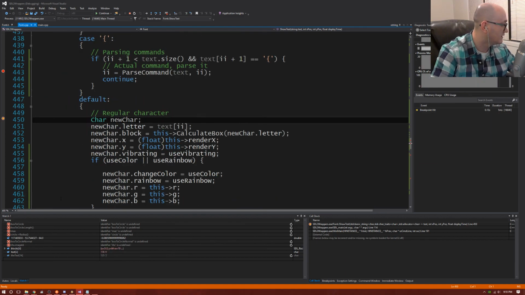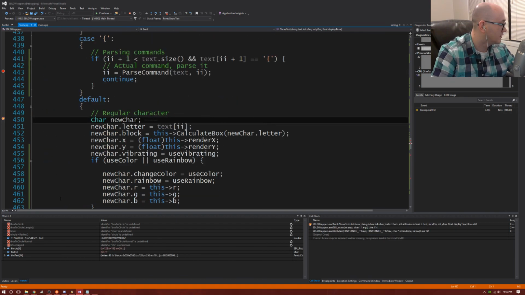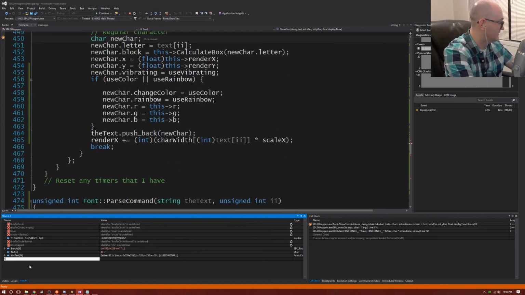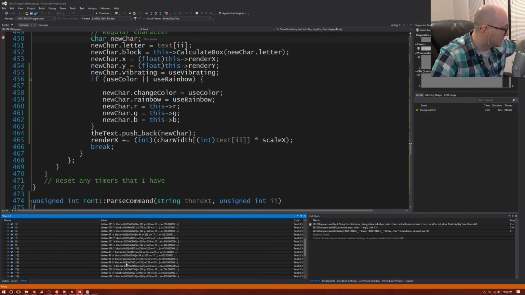This is a test. Tabbed over. This is a new line. Alright, so if I check that vector, which I don't even know what the vector's called. Help me out here. Scroll down. You're called the text, yeah. I was never gonna remember that. This is a test tabbed over. This is a new line.